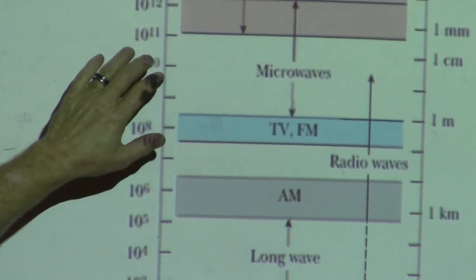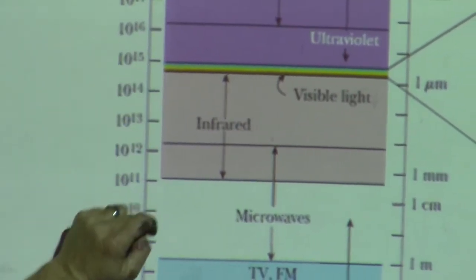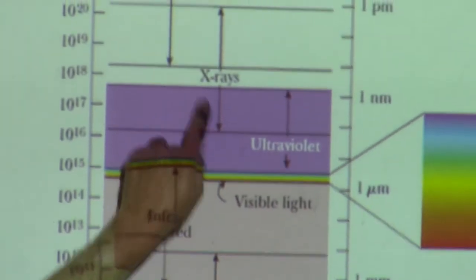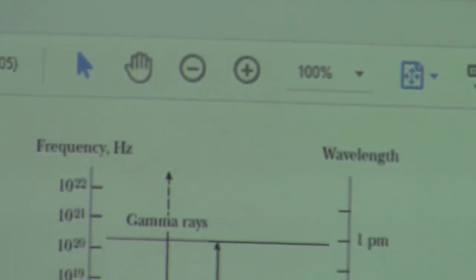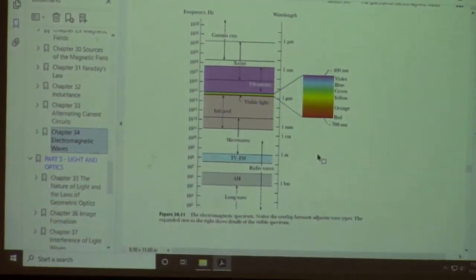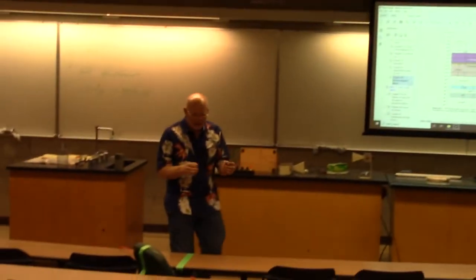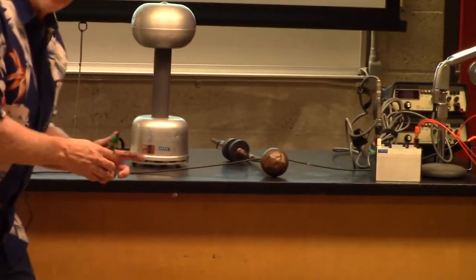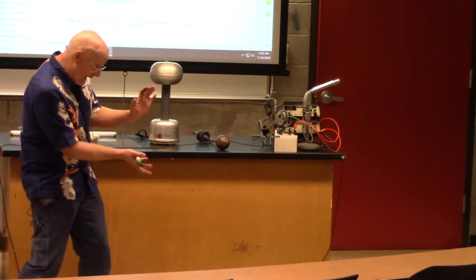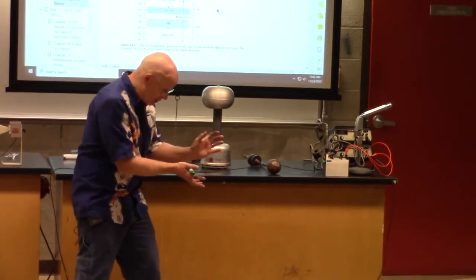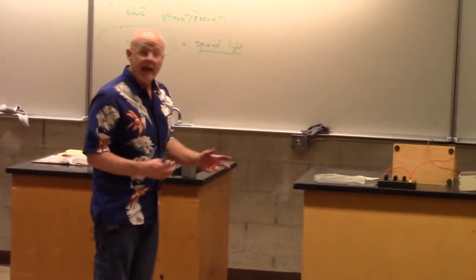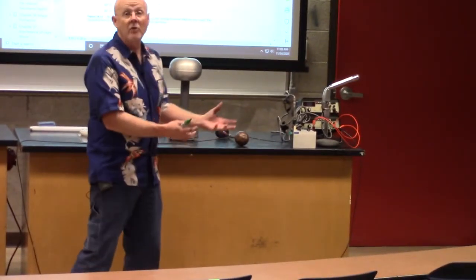But what are microwaves? What are infrared? What is visible light? What is ultraviolet? What are X-rays? What are gamma rays? I want to communicate to you that those are exactly the same thing. They're electromagnetic waves. They are simply the same thing as we have a current. If that current moves at a particular rate, and in my case it was 1.2 megahertz, it will make a pattern of an electromagnetic field. Remember, the electric and magnetic field will be perpendicular to each other, and that pattern will move along in the X direction. And if the currents were faster, well, then they would be up here maybe in the microwaves.